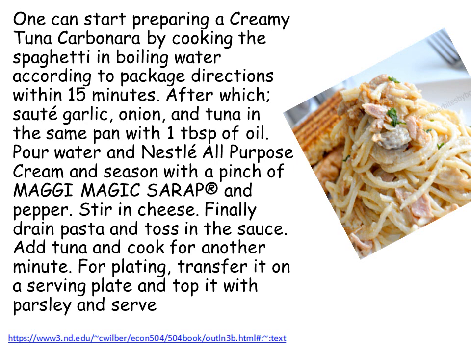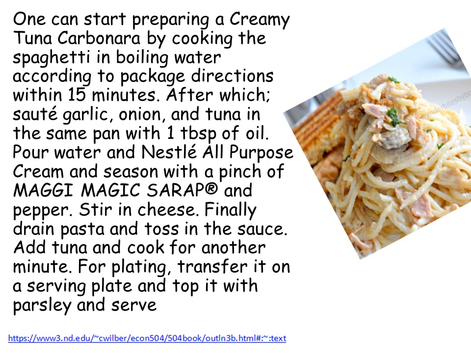Next we have this example on carbonara. One can start preparing a creamy tuna carbonara by cooking the spaghetti in boiling water, according to package directions within 15 minutes. After which, saute garlic, onion, and tuna in the same pan with 1 tablespoon of oil. Pour water and Nestle all-purpose cream and season with a pinch of magic sarap and pepper. Stir in cheese. Finally, drain pasta and toss in the sauce. Add tuna and cook for another minute. For plating, transfer it on a serving plate and top it with parsley and serve.